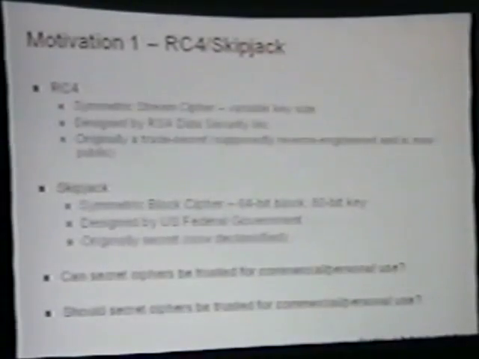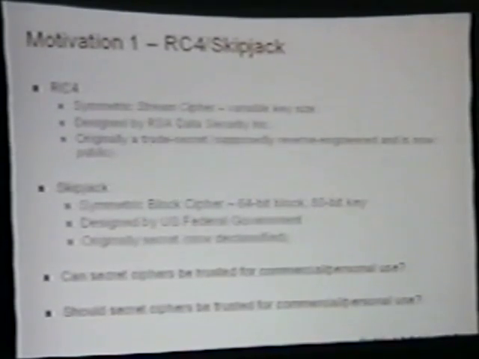So there are some very concrete precursors, or examples, of ciphers that were originally secret. There's RC4 from RSA Data Security, which is a symmetric stream cipher with a variable key size, designed by RSA, originally a proprietary trade secret. But as the story goes, I believe it was cypherpunks that got an implementation, reverse engineered it, found the code, and spread it all over the internet. Sometimes you'll see this referred to as ARC4, for alleged RC4. Another example is Skipjack.